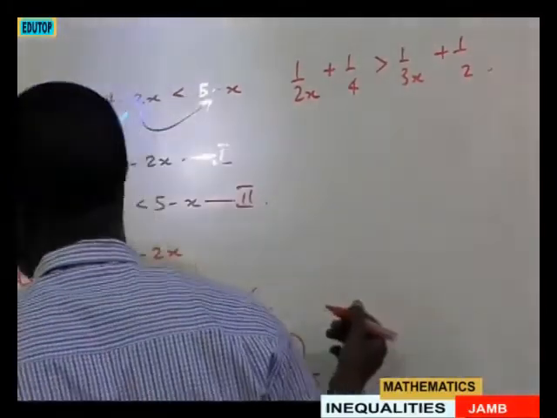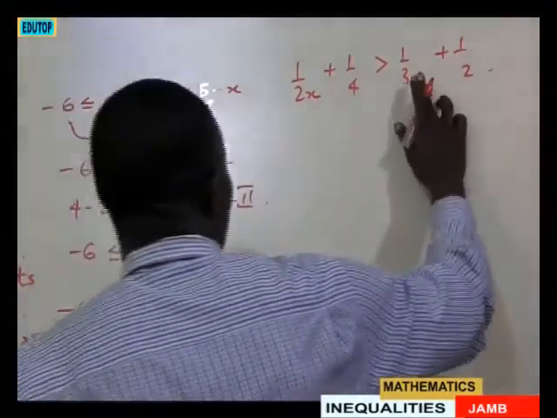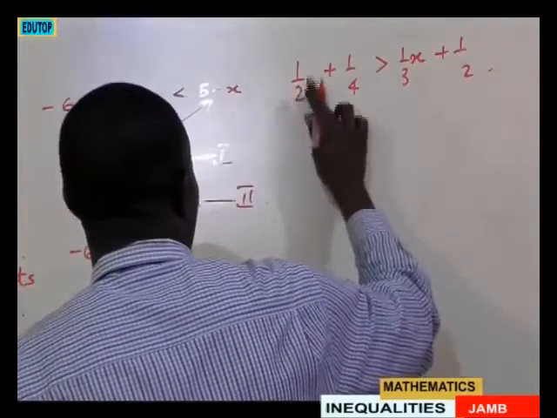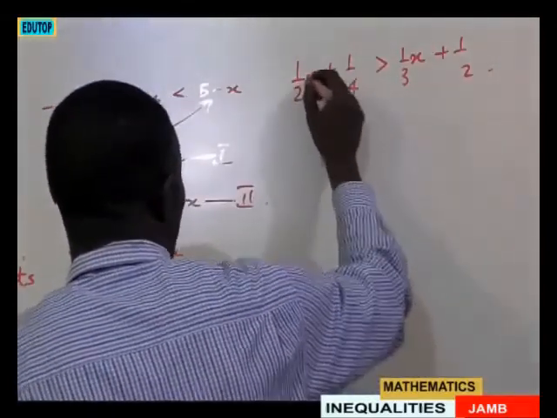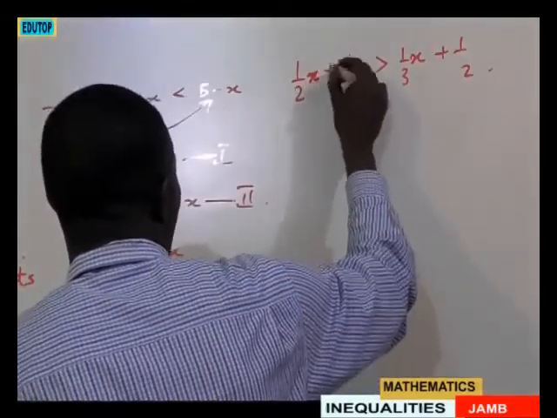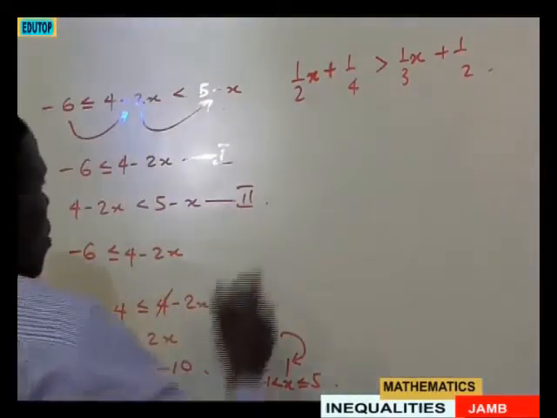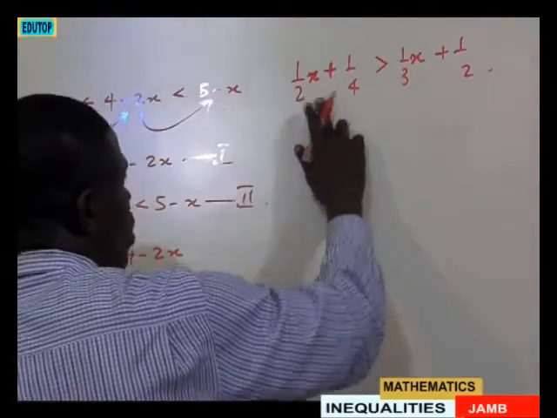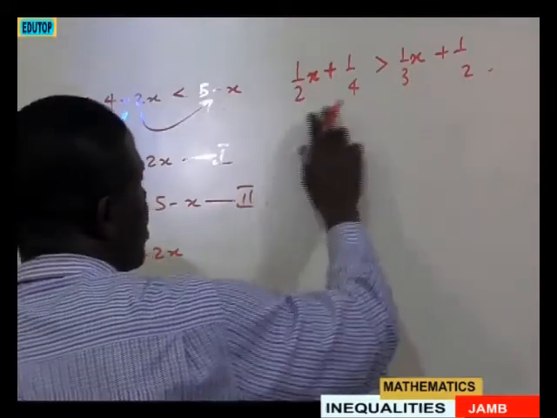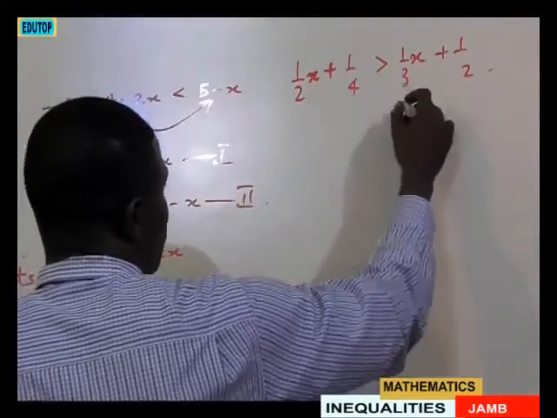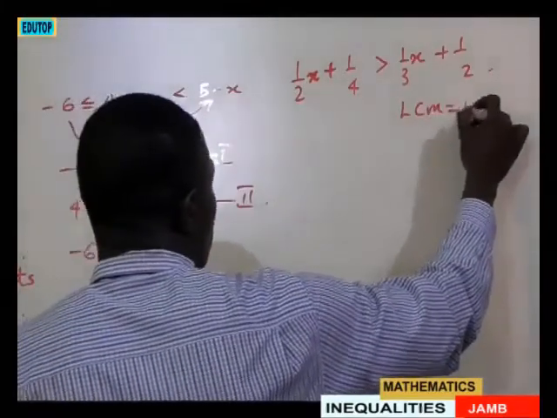So what I need to do here, this x is here, this x is also here. We must be mindful of the way we write so that we don't give ourselves unnecessary problems. Now, in this situation, this is what we have. Then what is the LCM of what we have here? We have 2, 4, 3. What's the LCM? 12. The LCM will definitely be 12.